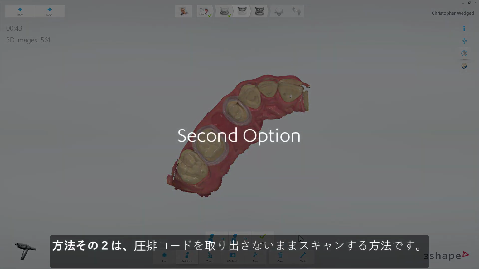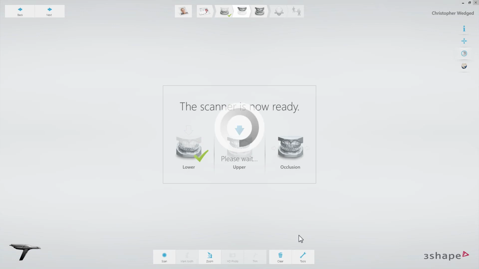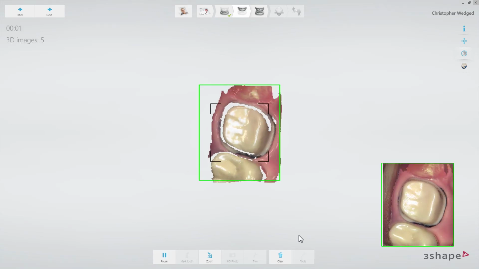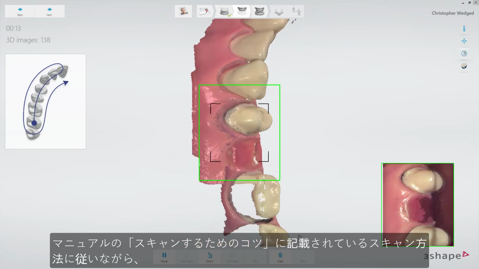The second option is to leave the retracted cord in place and scan the arch following the scan strategy.